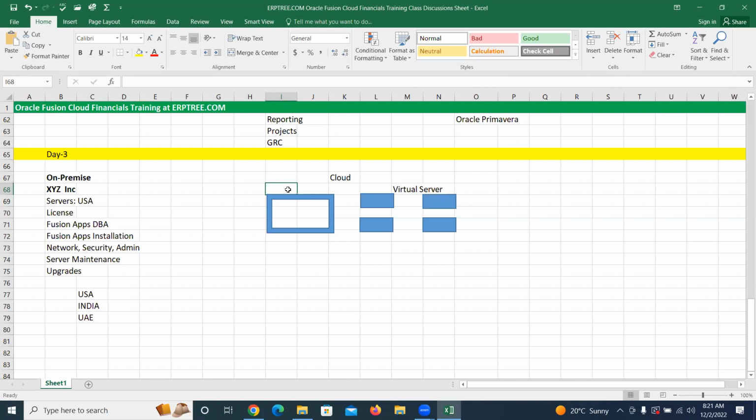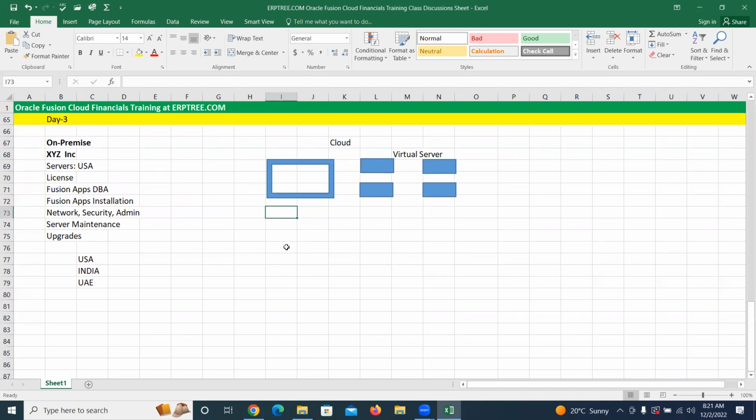How is it possible? How can we say the virtual servers are available everywhere? For that, what does Oracle or any other cloud computing company do? They maintain their data centers in most of the countries where they have their clients.